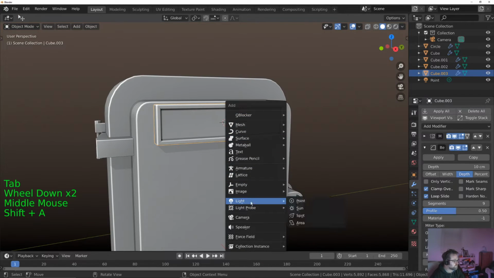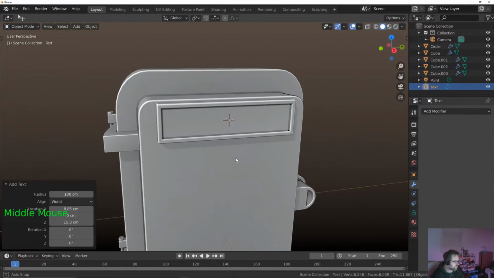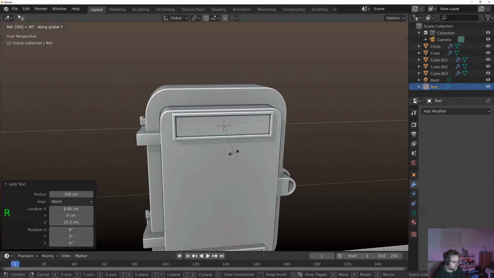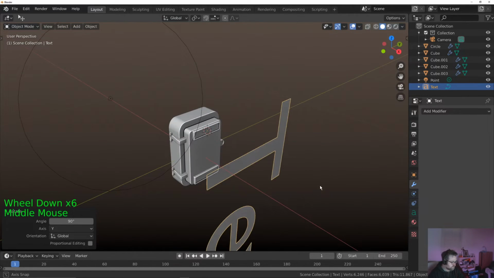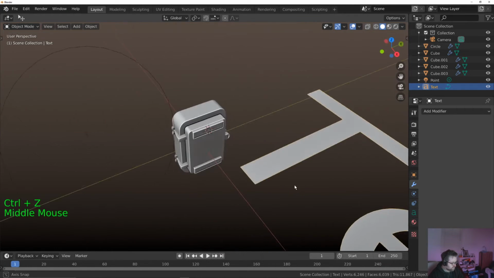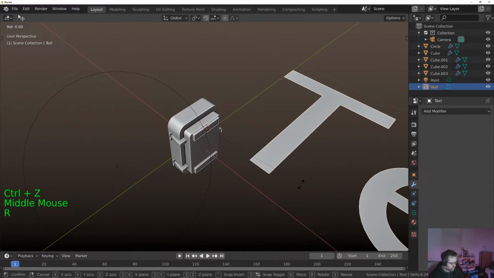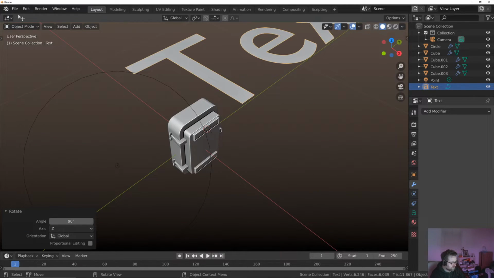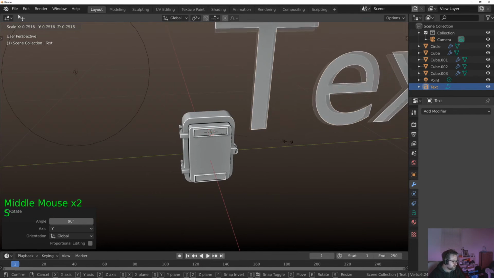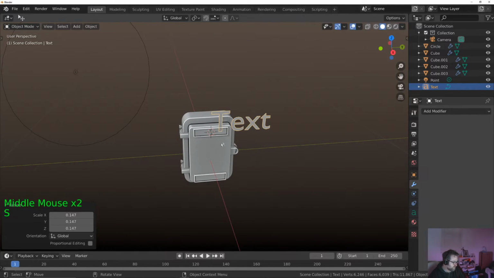We'll go add some text. There we go. And we'll go rotate, I think Y 90. No, rotate Z 90. Then rotate Y 90, and we will scale it all the way down.